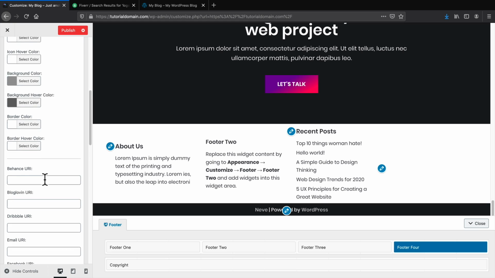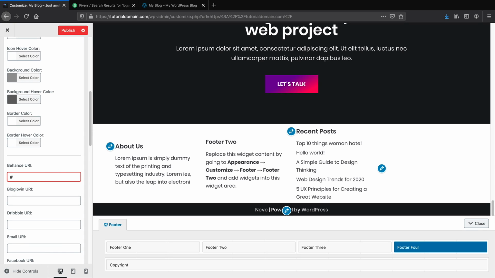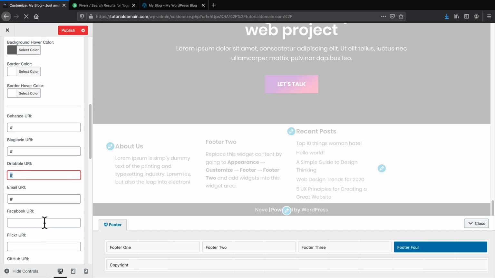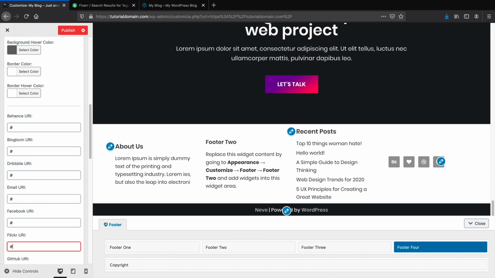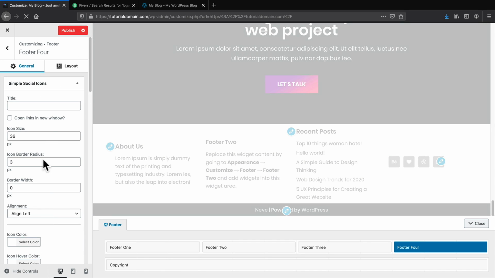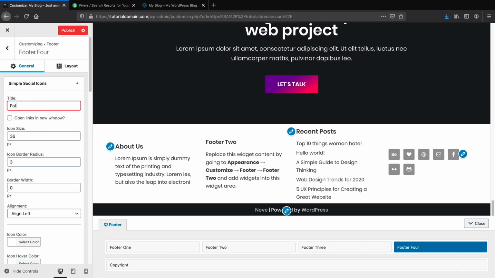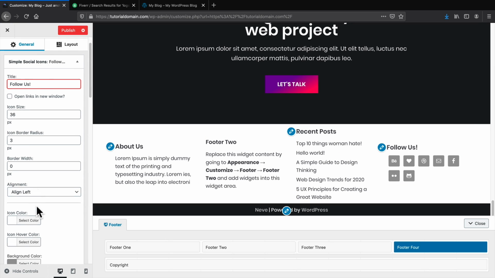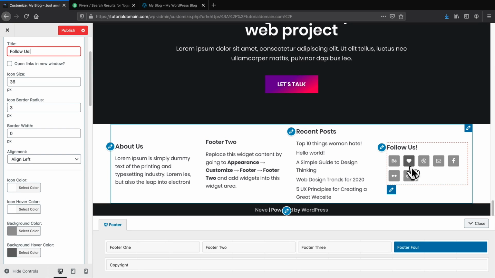So here you would put in your Behance URL or your URLs for Facebook pages or Flickr or something like that. And here I'll put like a follow us. So you can customize this by changing the colors and the background, but I'm just giving you an example of how you can add gadgets and widgets to your footer.